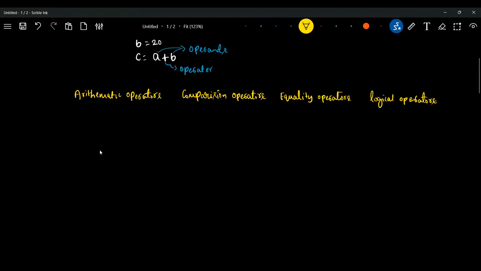I'll go in order to explain all these things. We have arithmetic operators, comparison operators, equality operators, logical operators, and membership operators.